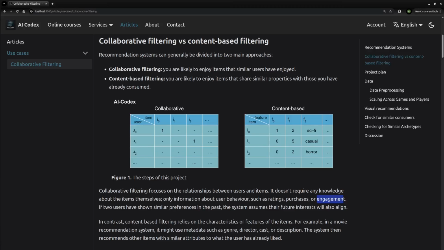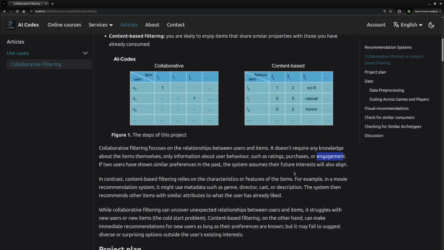On the other hand, you also have content-based filtering. This technique recommends games based on properties. For example, maybe you like sci-fi games and building games. Then it's quite likely that you will also like another sci-fi building game. In practice, most real-world recommendation systems are a combination of both. And because there are quite a lot of different factors going on, the systems are also quite a bit more complicated than I will explain in this article.